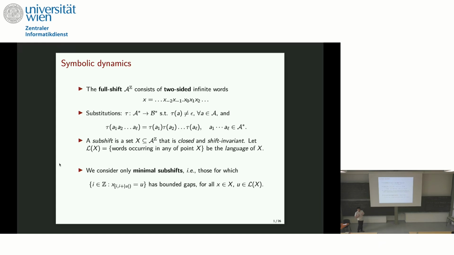And finally, the objects that we want to study are subshifts. So these are sets of bi-infinite words that are closed and shift invariant. It's important to say that although I am talking about subshifts, all the things I will say also work for single infinite words. So use the language that you find the most convenient. We're going to use a lot the language of the subshift L(X), which is the set of finite words occurring in any point in the subshift. And the last important remark here is that we are only going to consider minimal subshifts or uniformly recurrent subshifts. These are synonyms. This is mostly for simplicity because we want to keep a simple presentation without technical details.